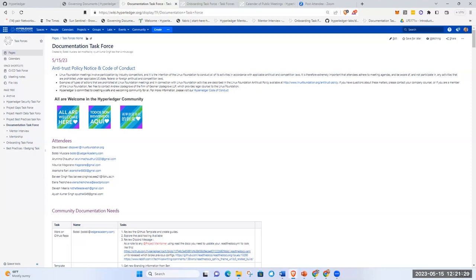Hello, Bob, and hello, guys. Myself, Yash Pimple. I'm currently in my second year, pursuing my bachelor's degree in India, and I'm focused on learning DevOps and exploring the cloud native ecosystem. I am an open source enthusiast, and I was drawn towards LFX mentorship and came to this issue. I would like to contribute to the documentation since I am a technical writer at a DevOps community and would love to enhance the user documentation of Hyperledger. I also love to write blogs, especially in the field of DevOps and cloud, on Hashnode. Yeah, that's from my side.